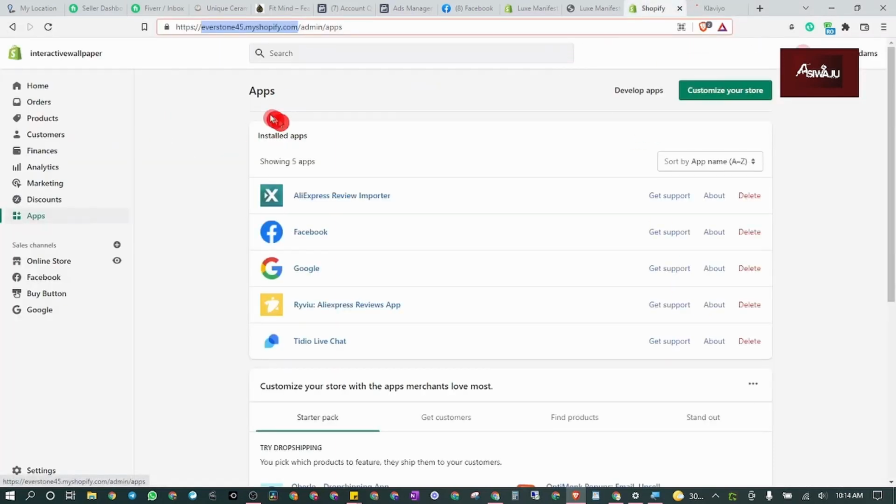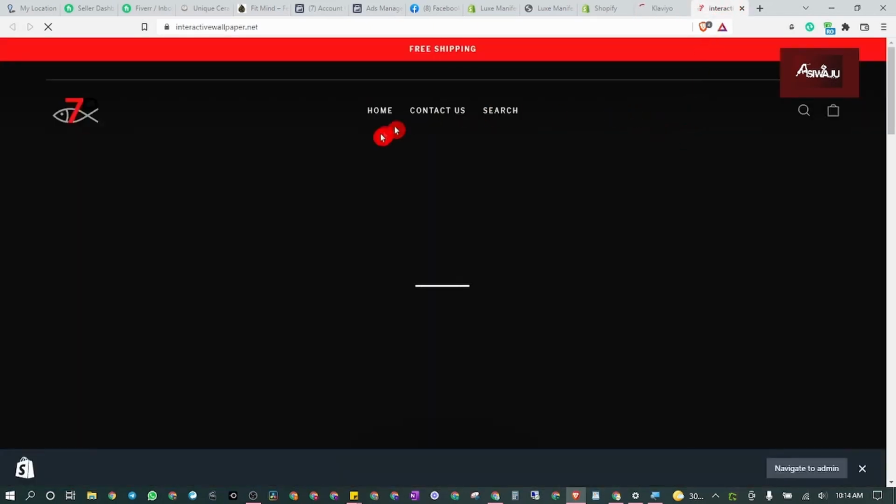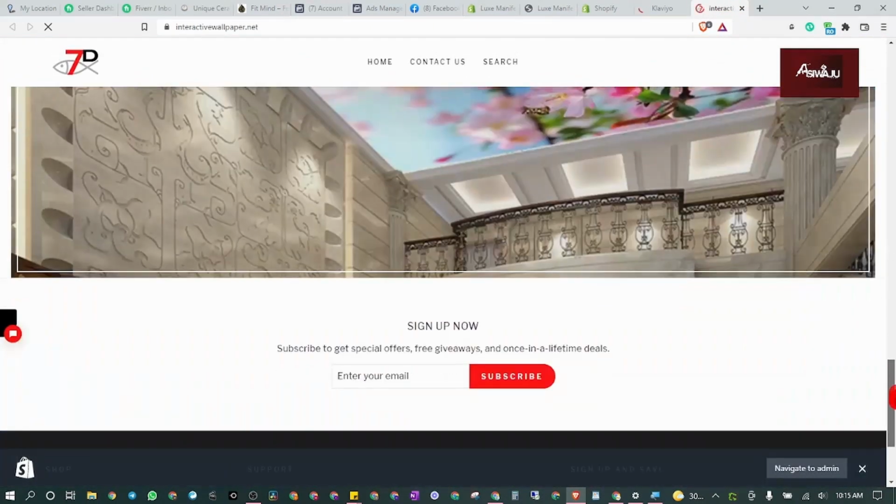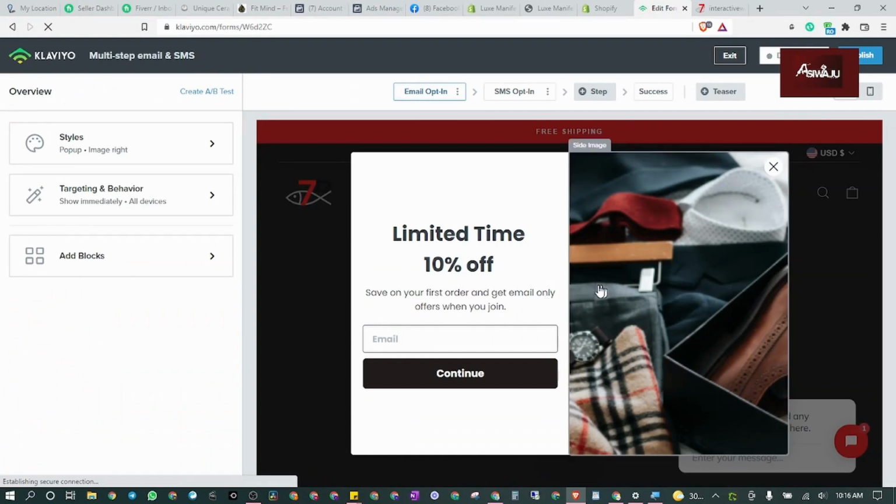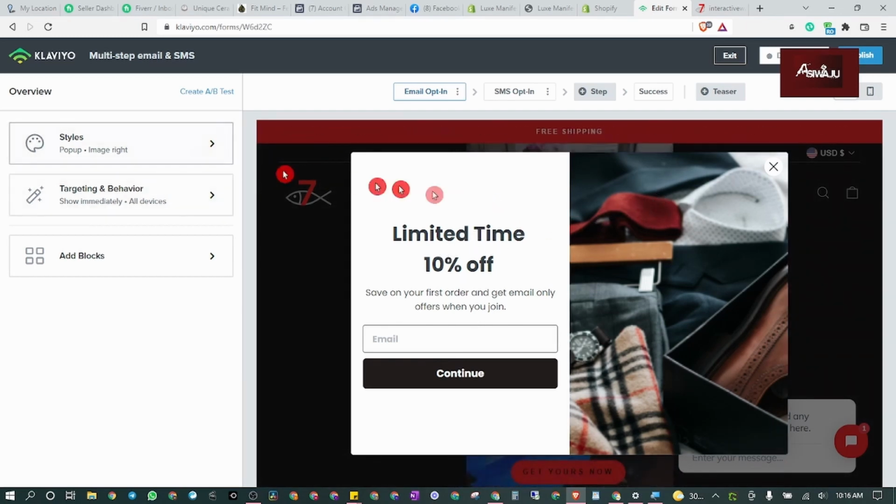Now this takes us to another page. It's loading. Don't forget, I already said I've integrated this with my Shopify store. Here is the Shopify store. It's loading. I think I have a poor network. Yeah, here is the store. Now once we open the form, we choose the form we want to use. Now this shows up, and we need to edit the form.